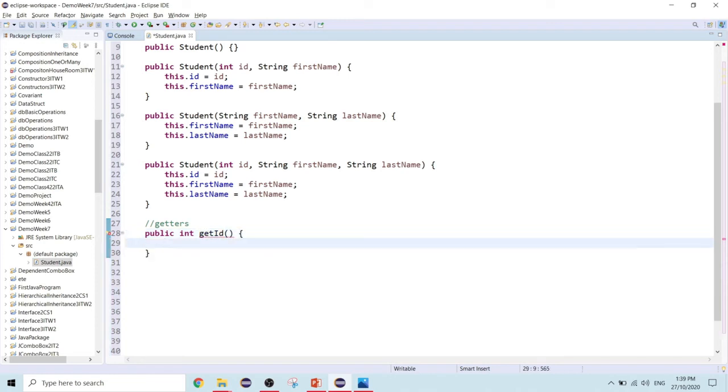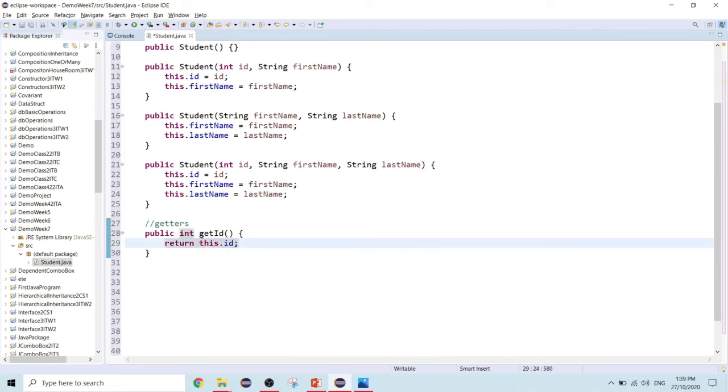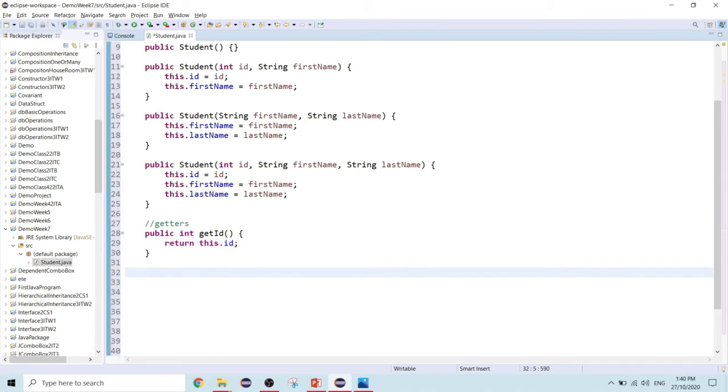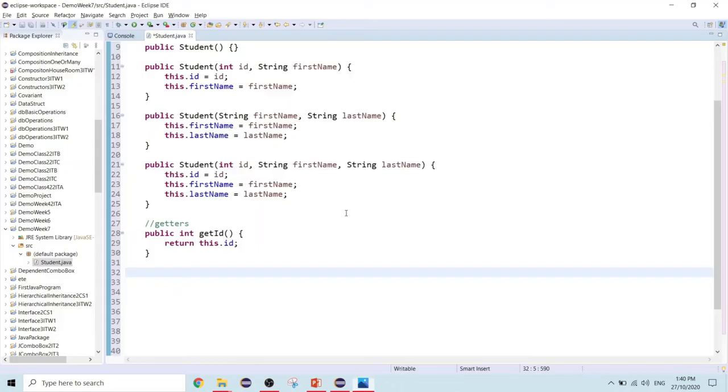So simply, this will just return the value of this.id. Okay, so that will be the getter for id. Next will be the getter for first name. This time, instead of int, the return value is String.